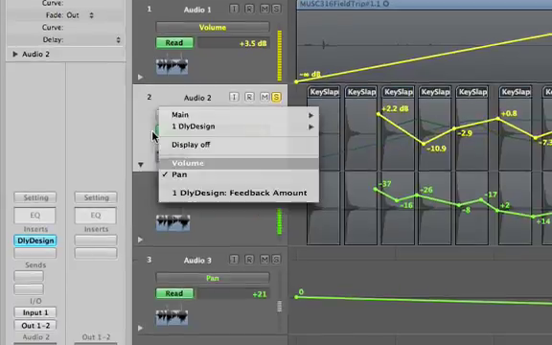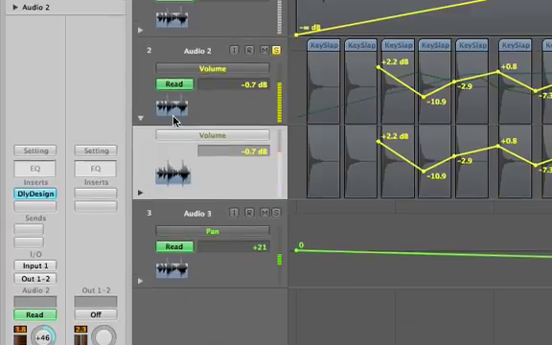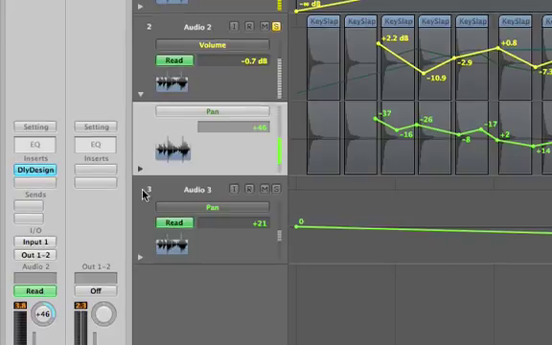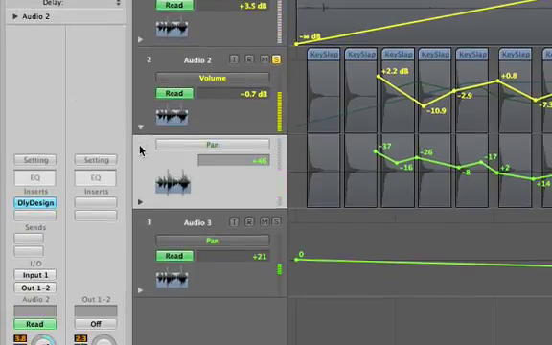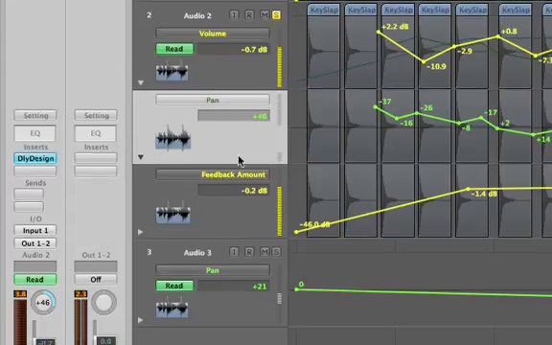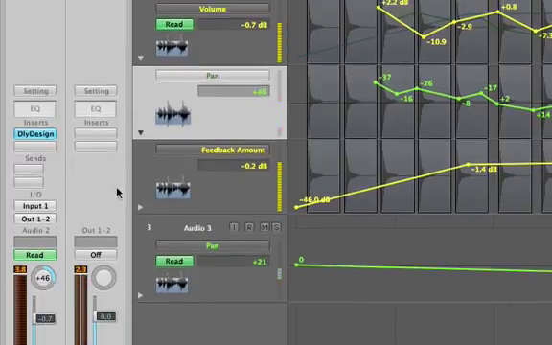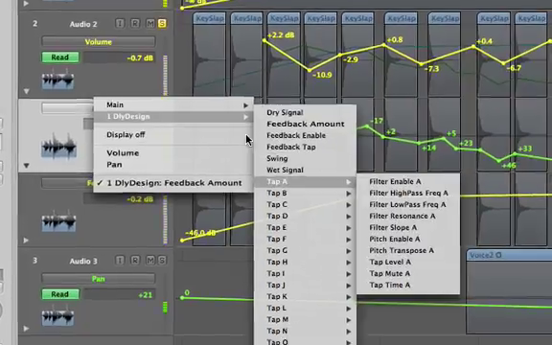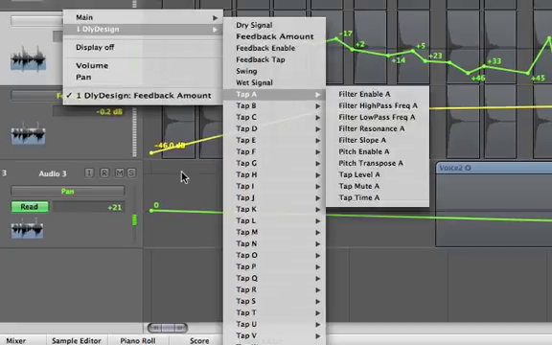something else, we can make a new one that says pan, and oops, this one says pan, and click the triangle below it to make another one. And hey, it automatically picked feedback amount for us. It's pretty clever about this, but we could pick something else if we want to, like see, for each delay we can have 26 delays.